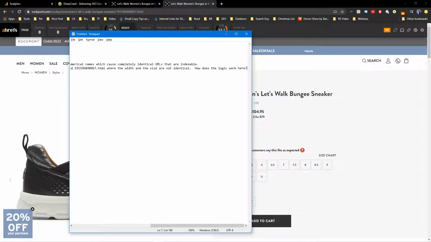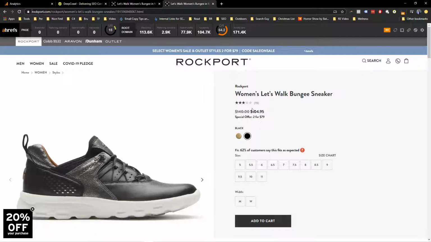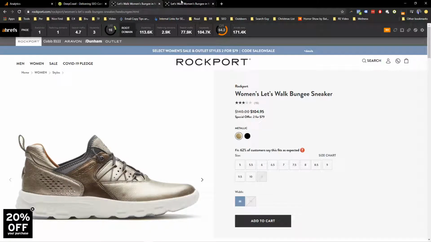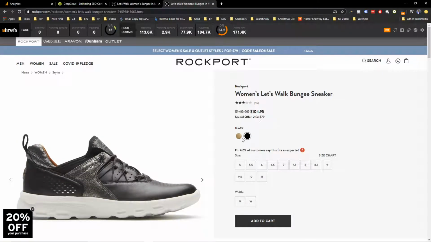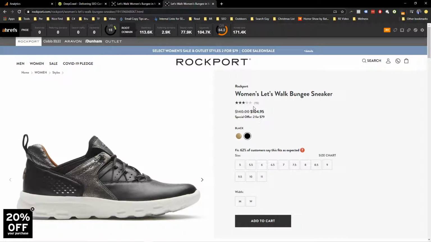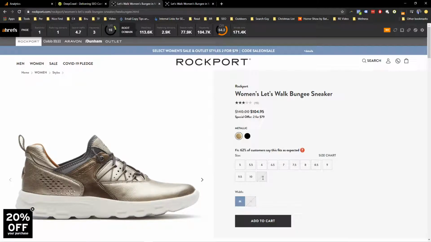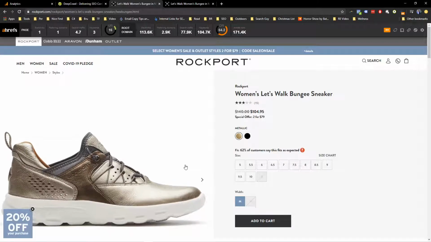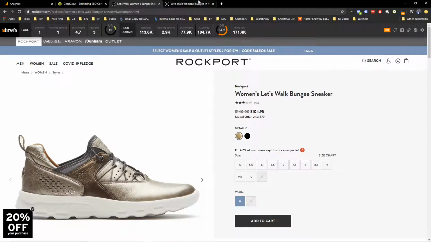So one thing that we're going to want to find out in this case is, because we have 2 URLs that are identical, right? Well, URLs are unique, but the product is identical. It's just a different color variant. Even the reviews are congregated across both. But what we're seeing here is it says it's not available in this combination. It doesn't say that it's sold out. So I don't know if this color combination just doesn't offer this size and width.